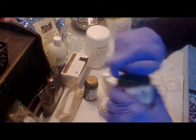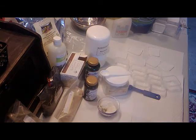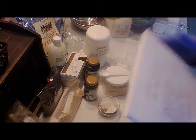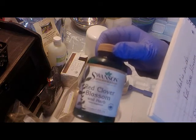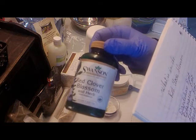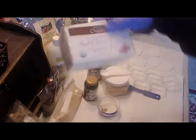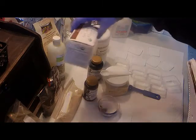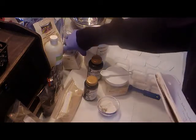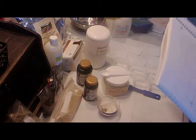Now the reason that I use the red clover blossom combination is that in here is dandelion root, echinacea root, licorice root, peach bark, plantain leaves, prickly ash bark, sarsaparilla root, and yellow dock root. And I will go through those things, why I use them, and the benefits of using them. You can also buy the red clover tea. So if you want to use the tea leaves, grind them up, you can do that. Sky's the limit. You can do however you like to do.